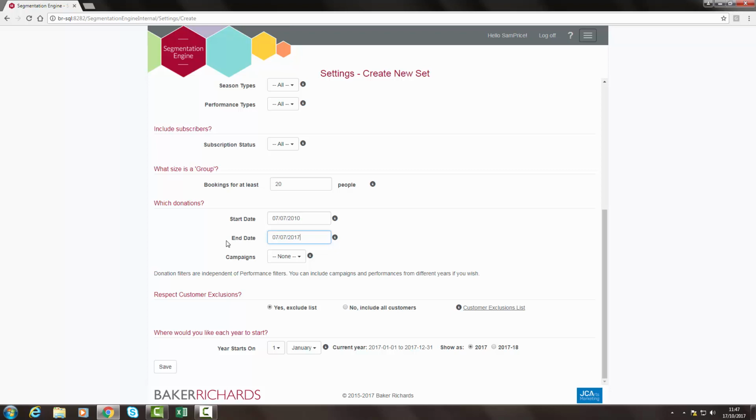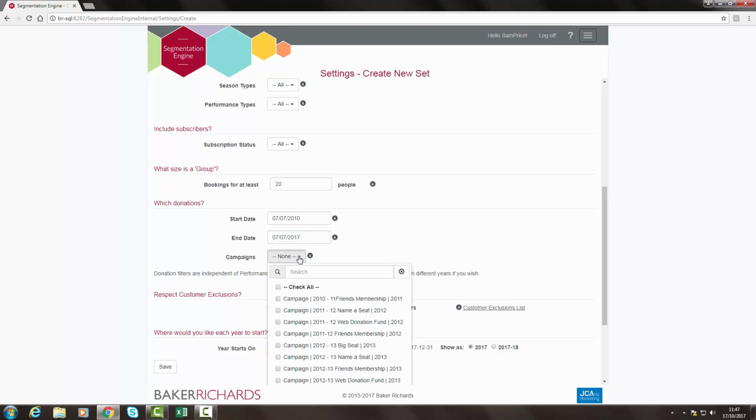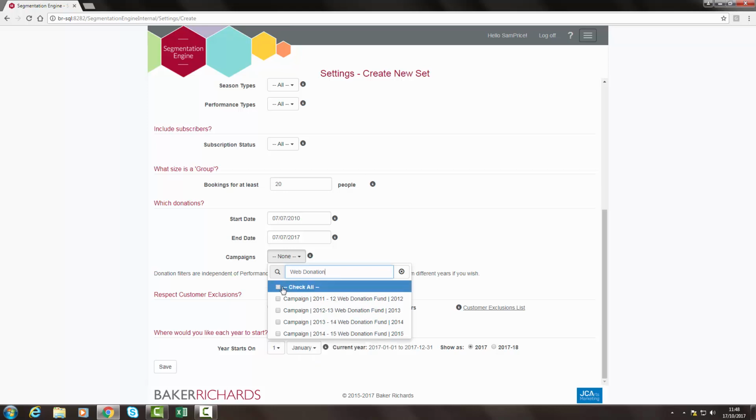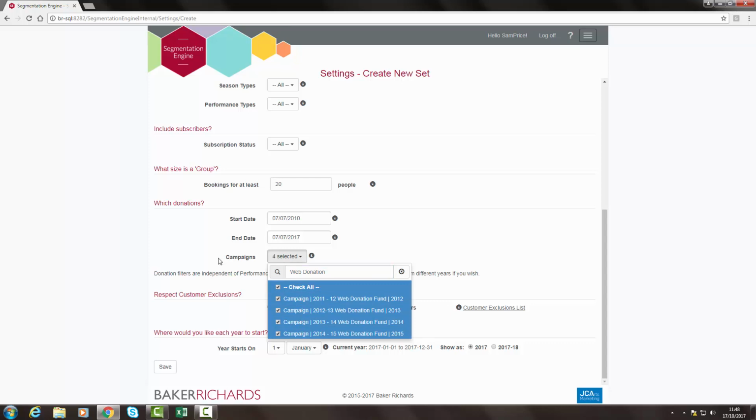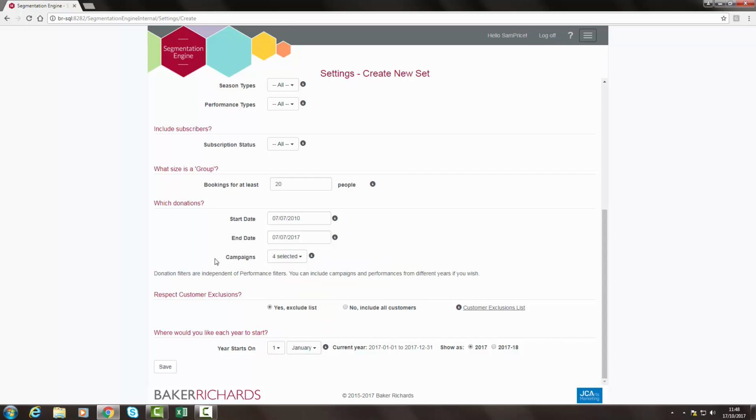Next is the list of campaigns from your Tessitura data. The list shows your campaign coding from Tessitura. First, the campaign category. Here, the organization has just used campaign. Then the description, then the year. They are sorted by category, then description. You can search for specific words or phrases using the search bar. You need to tell the system which campaigns you want to be considered as donation income. As default, none are selected.